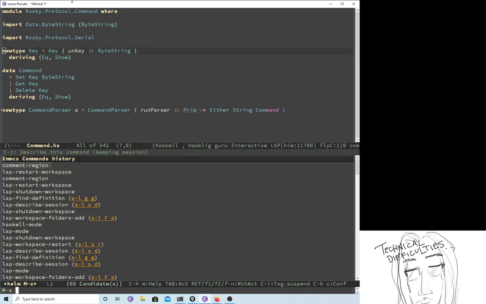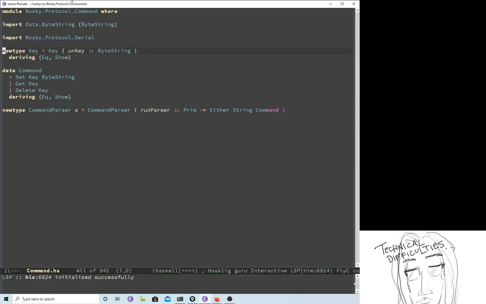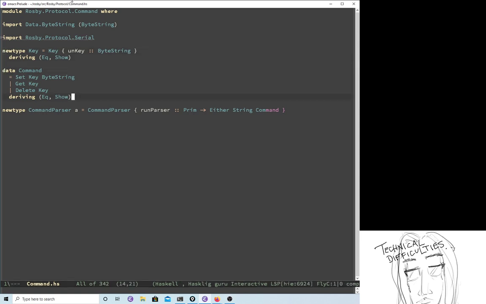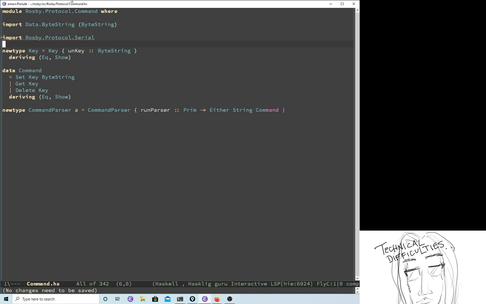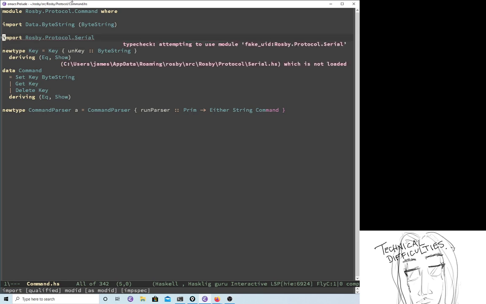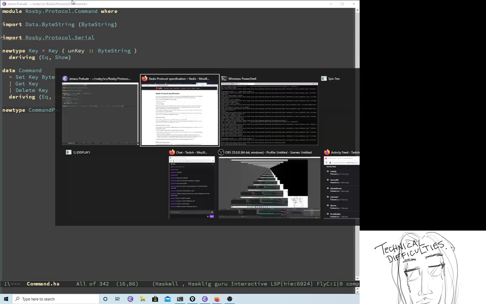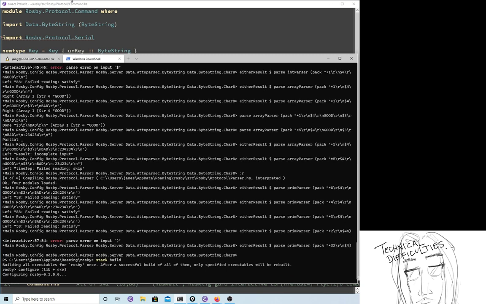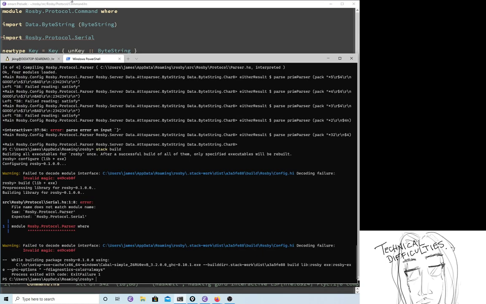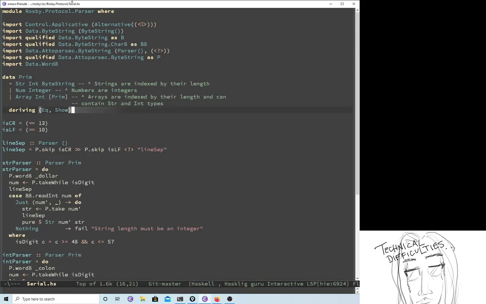Try again. Maybe I've got to restart LSP here. Weird, LSP is throwing some weird errors. Let's just make sure it's just LSP. No, it's absolutely not. Okay. Oh, okay. Yep, that's totally on us.